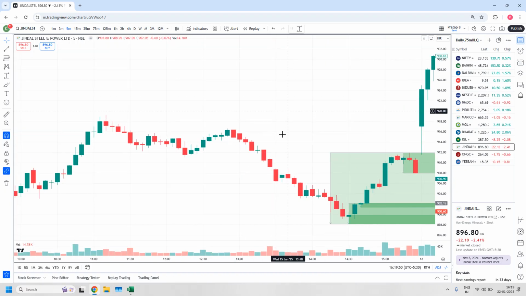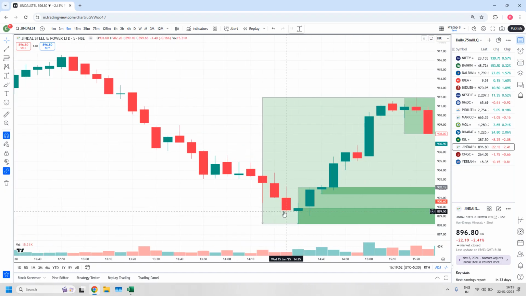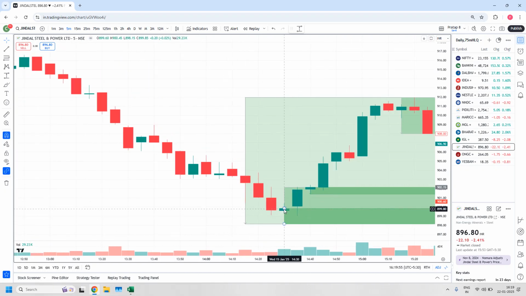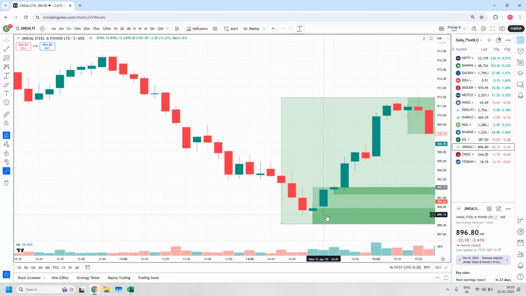But here we have multiple order flows. You have a drop, base, rally. Maybe this leg out is not very great, but okay, we can consider. Maybe some of you may say this is medium size. It is a little bigger than medium size, maybe a little smaller than large, but okay. This is a drop base rally. And again you have a rally base rally. This is a good leg out.